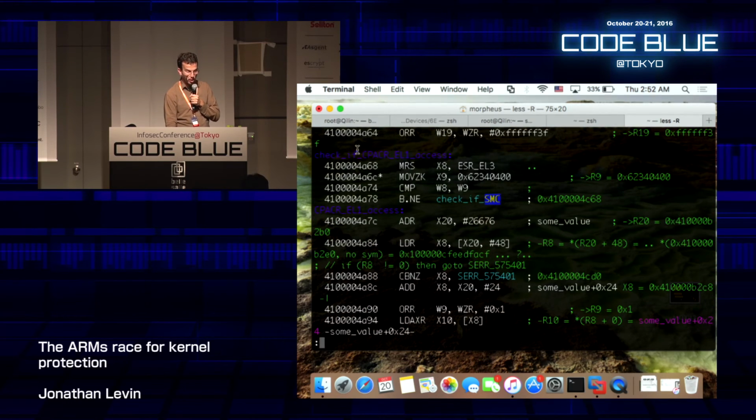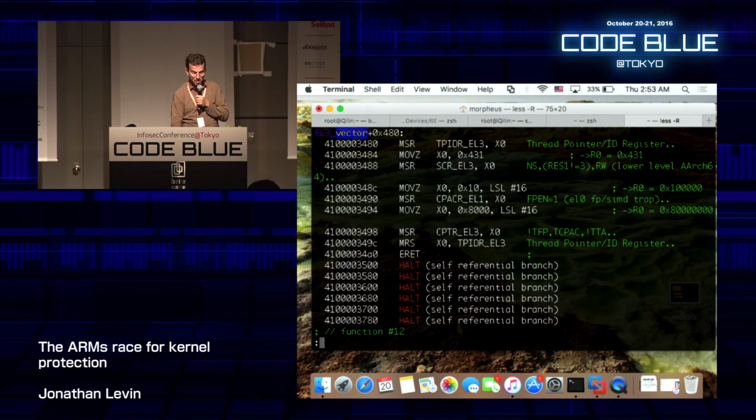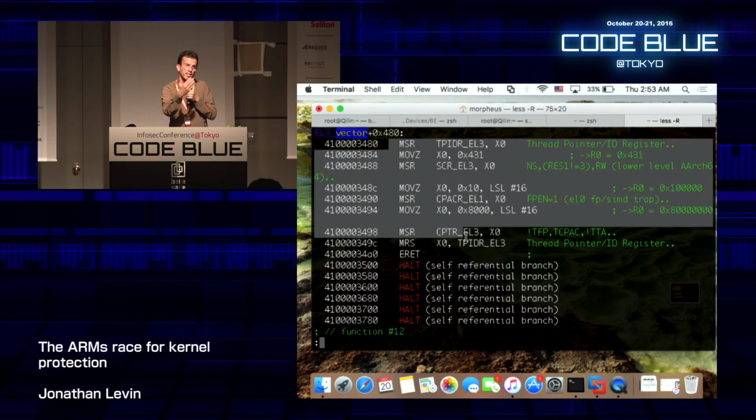However, there are also cases where we check for CPACR EL1 access, and CPACR EL1 is what effectively controls floating point. So if you want to do any type of floating point instructions, you have to go through this register. And in EL3, they trap access to that register in EL1. In other words, whenever there's some type of floating point operation, you get this non-voluntary transition. And we basically see that's the only thing they do, because in the interrupt case, if I look back at the vector, you'll see that the interrupt case actually doesn't do much. I mean, it does check the CPACR EL1, but it doesn't call any code here. In other words, whatever code is actually loaded into the KPP has to come from either an SMC or from a floating point operation that they did.